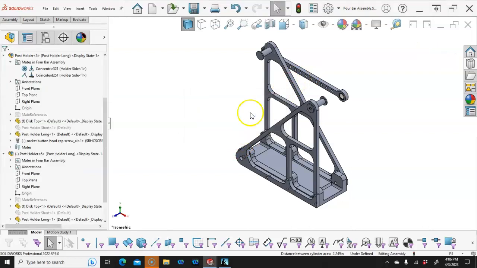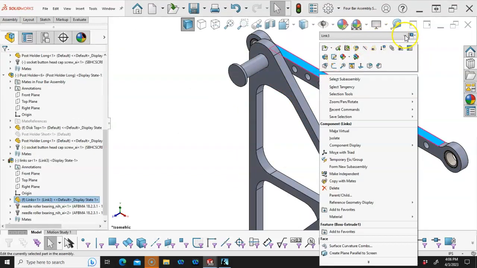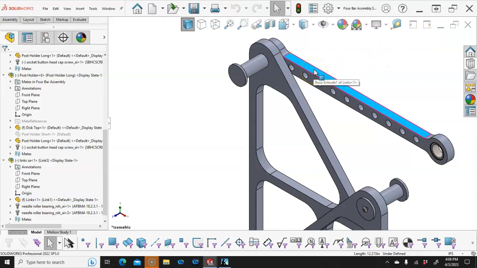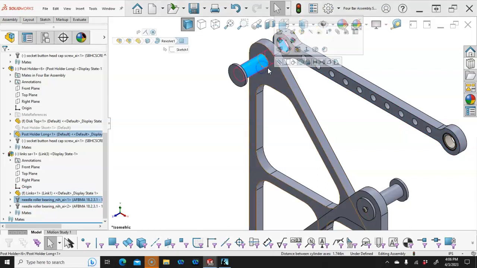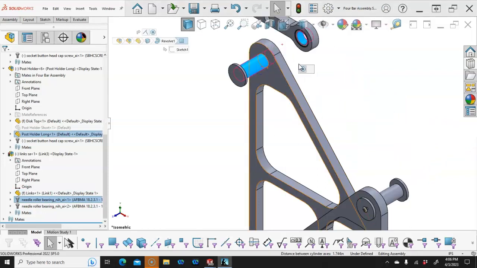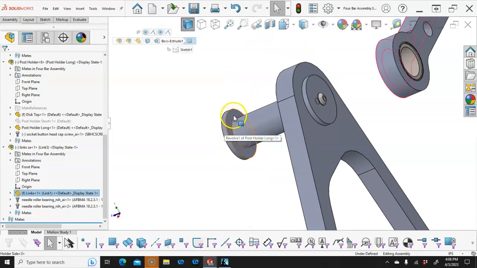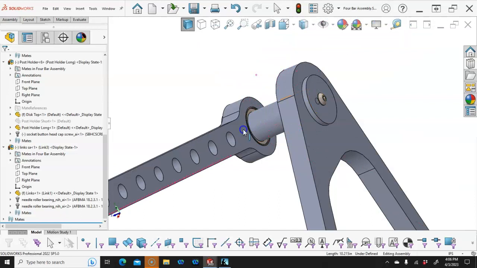And rebuild. Alright, and then this one is the link 3, so it's actually the above. So link 1. And we're going to make that concentric. Since it did pop up with a lock rotation, I'm going to take that as a good sign that it did not automatically put it in there.